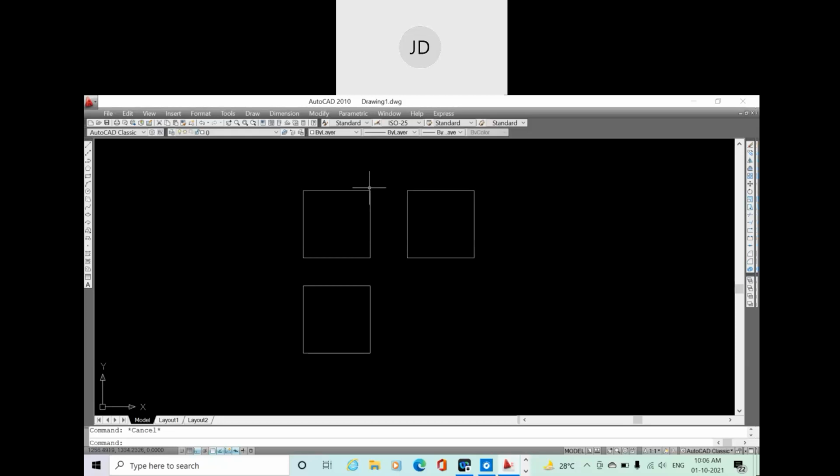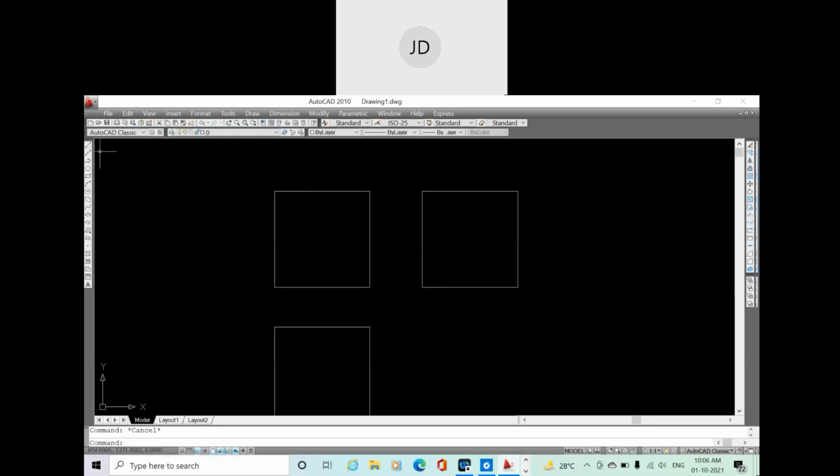But here, if you draw anything using the line command, the lines behave as individual lines. They act as individuals. That's why if I select here, only one arm is selected.